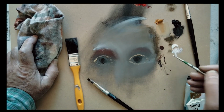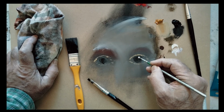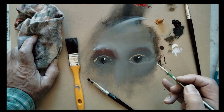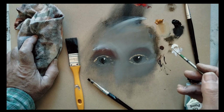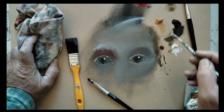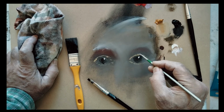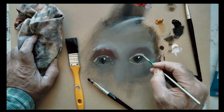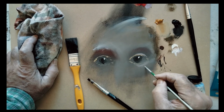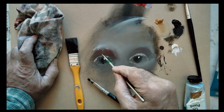And the other thing is, I say I don't use terps, but the only time I do use terps is for cleaning brushes. So you may find in the progress of your painting that if you haven't got sufficient brushes, you may need to clean a brush. Make sure you dry it up properly before you continue painting, because we don't want it to be soaking wet with terps.